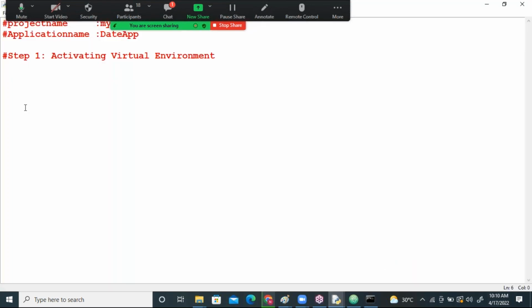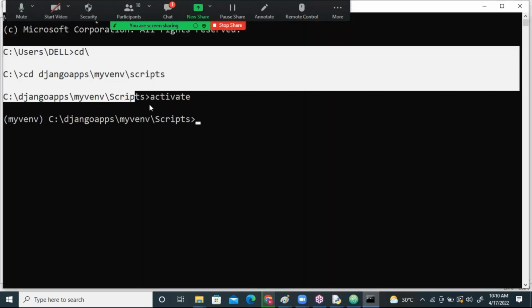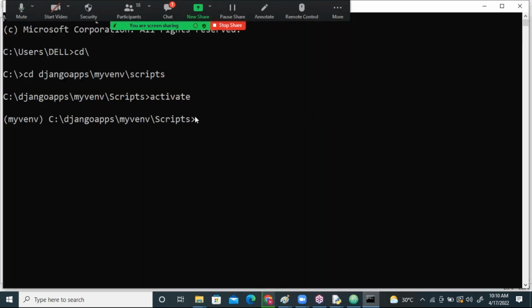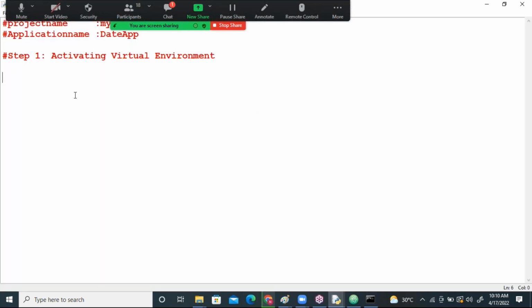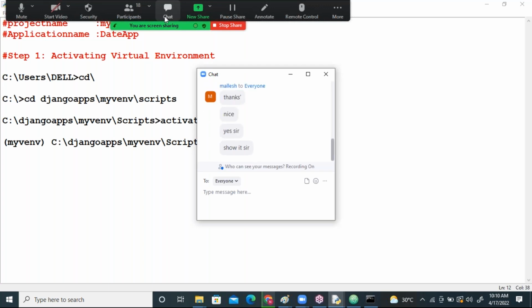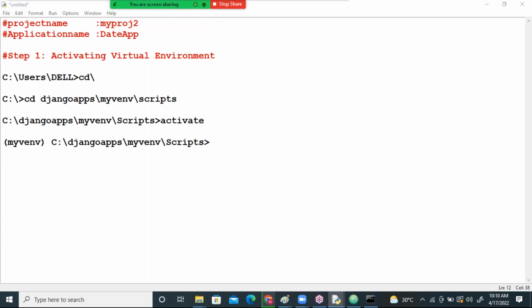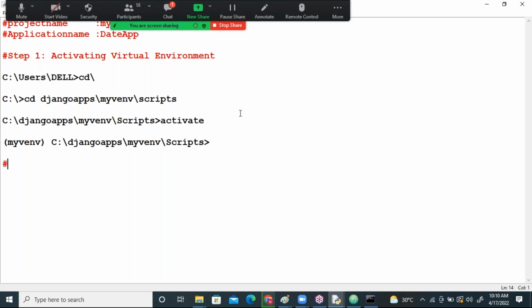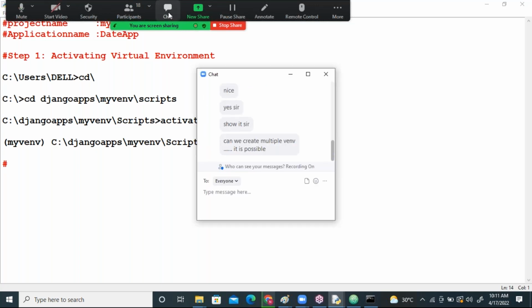I have mentioned it clearly, right? If you get any error in any of the steps, immediately intimate me so that you can share your screen. If anybody is facing a problem, you can share your screen.